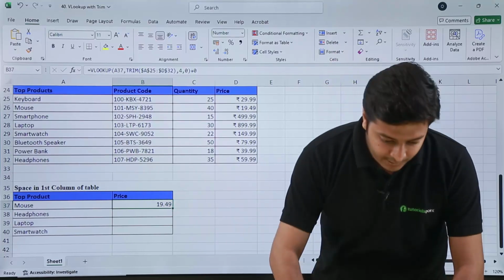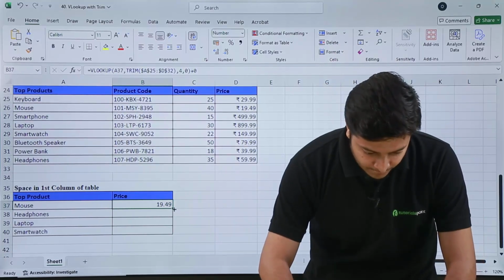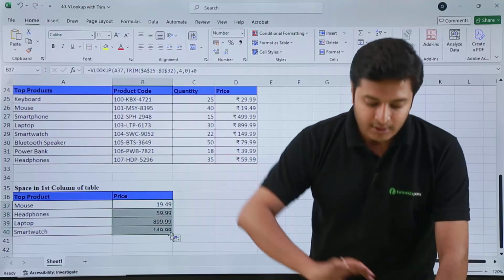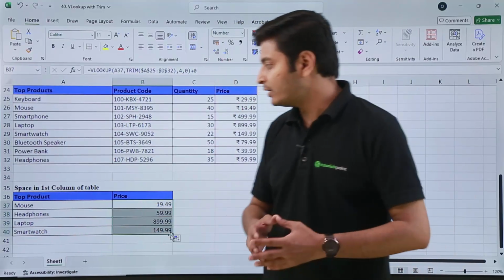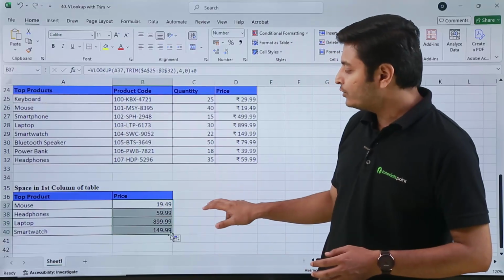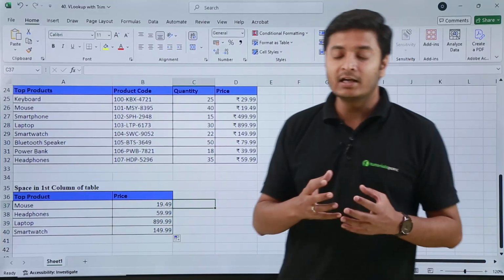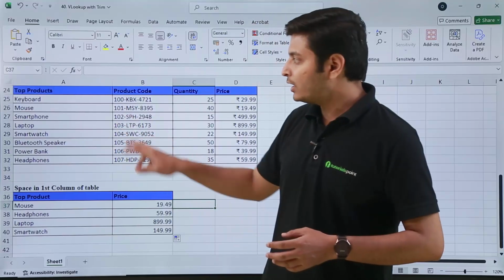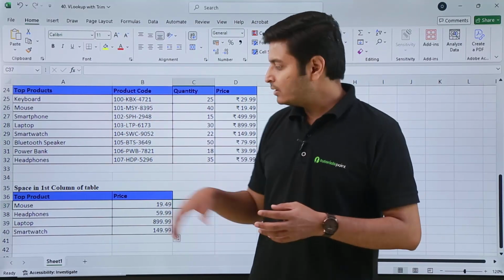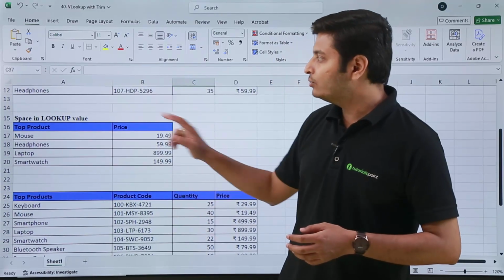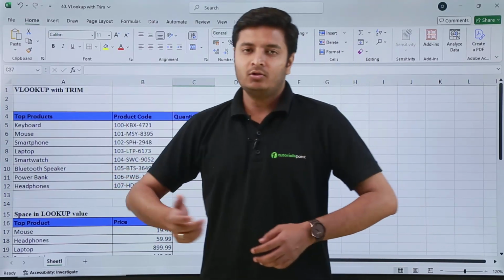Now if I drag down my formula, I will get the value for every respective product listed over here. So this is how you can use the TRIM function, which will be very helpful, because whenever you get raw data, there are high chances that you will get extra spaces, and this is the easiest way to clean your data.